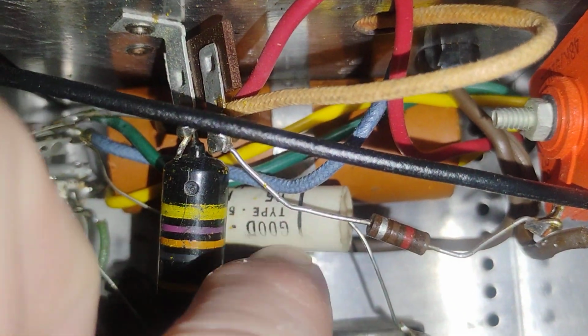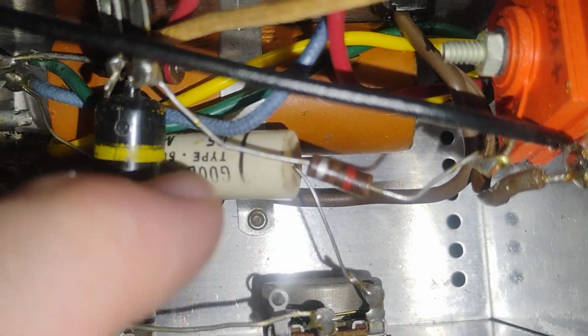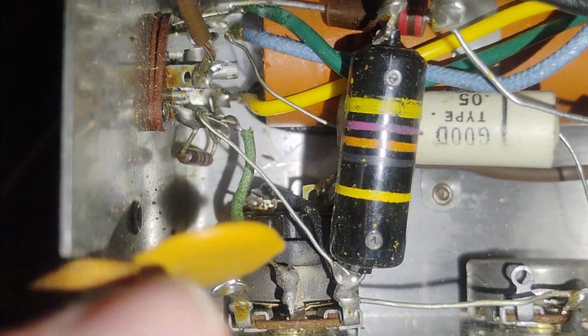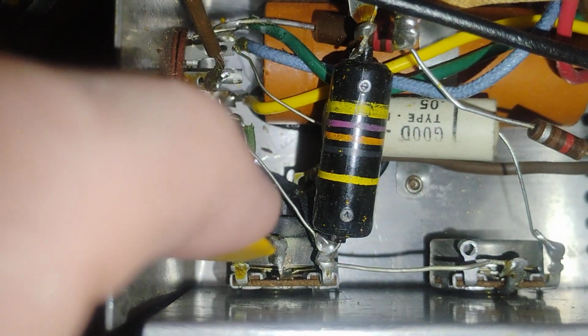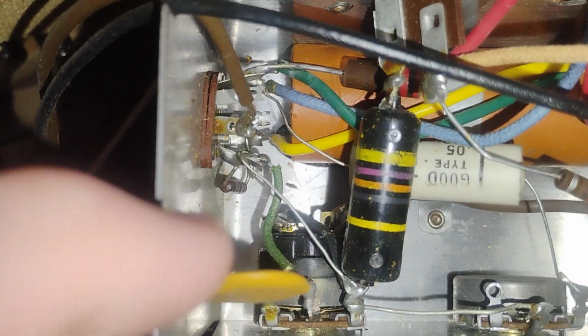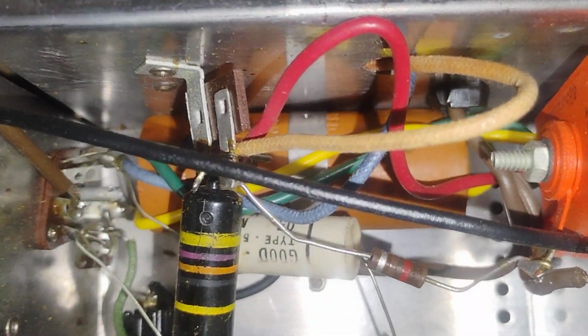And that tubular capacitor down here, this one needs to go too, obviously. I don't know if that's a coupling capacitor or what. It looks like it might be a coupling capacitor. And then we have what appears to be a coupling capacitor here for the pickup. And then down here, yeah, this is where the damn filter, the big filter one, the one that's dead.